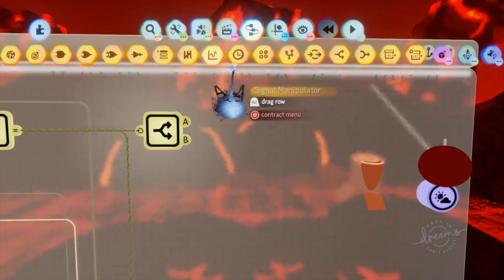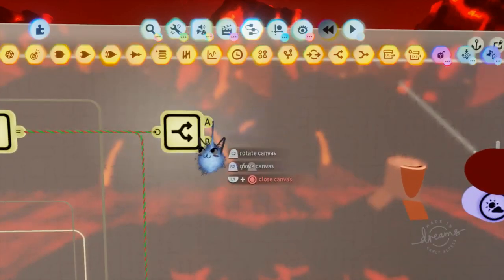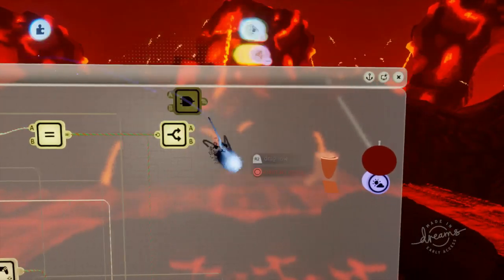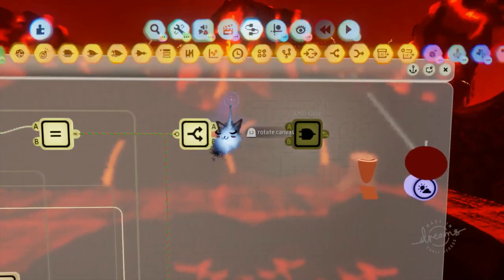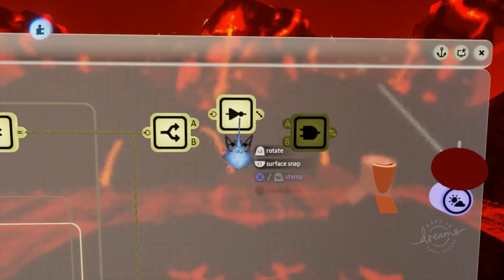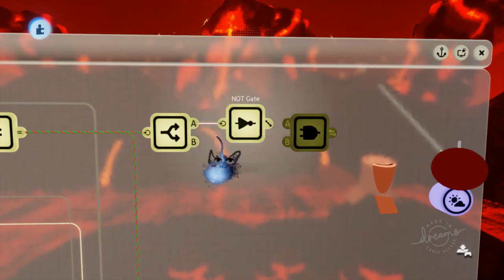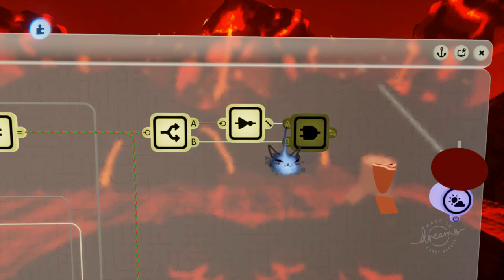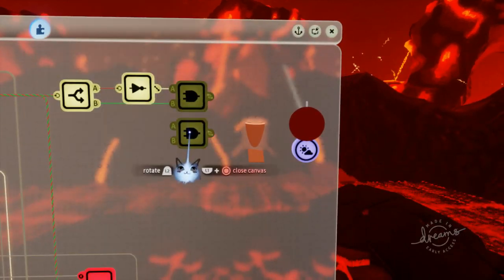Actually, you know what? If both of these... So we're going to get an AND gate, and we can't have died, and the other player needs to have died, and that would be a win.